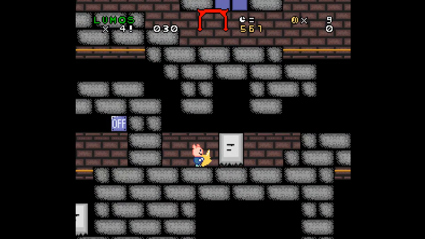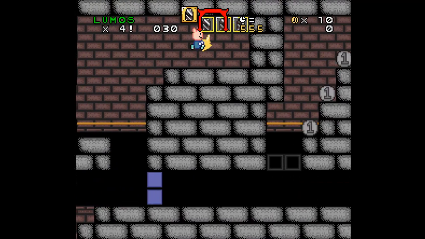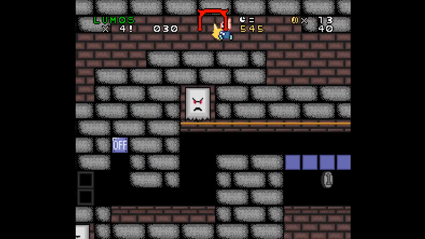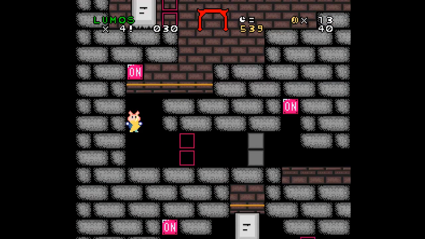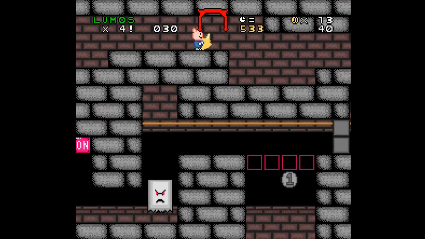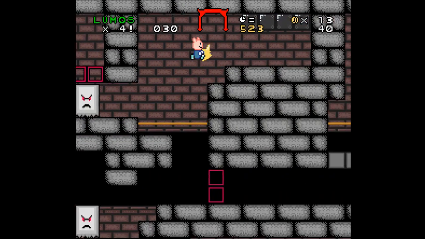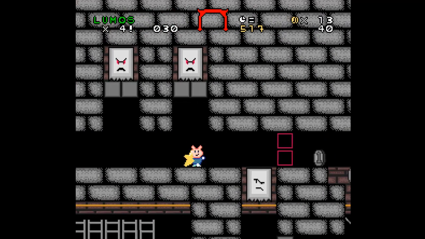Okay, so we know there's a secret exit in this thing. We have one half of it. Now we just need to find the other half if we want the secret exit. Or we can go for the normal exit if we can't find the secret one. Let's go here. Oh! Gotta watch you! And then we go in this one. Which, oh god.